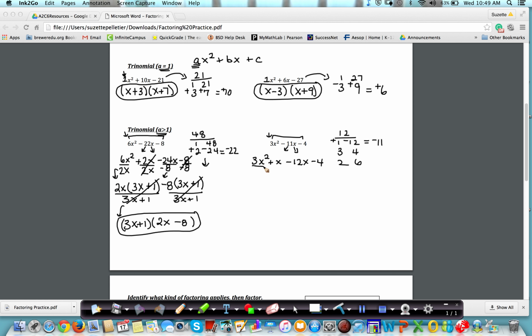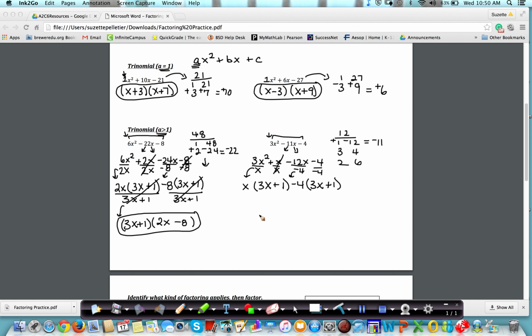4 terms, group the first 2, take out a greatest common factor. Both of those are divisible by x. Pull the x out. I get 3. You had 2 x's, you took 1 away, leaves you with 1. And anything divided by itself is equal to 1. So we have 3x plus 1 again. Same situation we were in this first problem where those terms are both negatives and I need them both to be positives. So I'm going to divide by negative 4. And again, my greatest common factor has to go in the front. And then in the parentheses, I tell what's left, 3x plus 1.